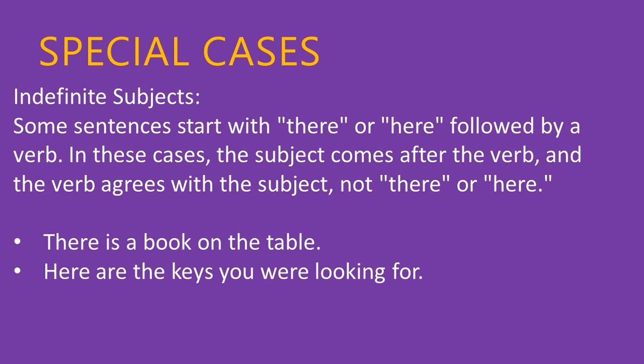Special cases. Indefinite subjects. Some sentences start with there or here, followed by a verb. In these cases, the subject comes after the verb, and the verb agrees with the subject, not there or here. There is a book on the table. Here are the keys you were looking for.